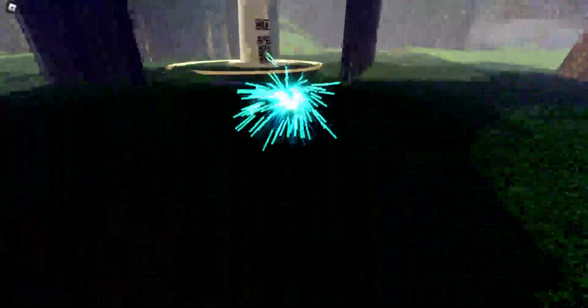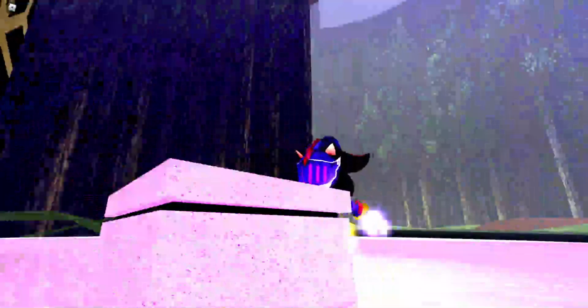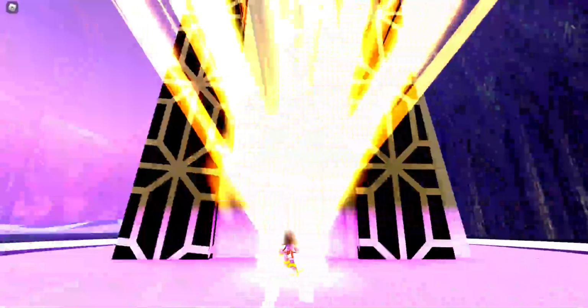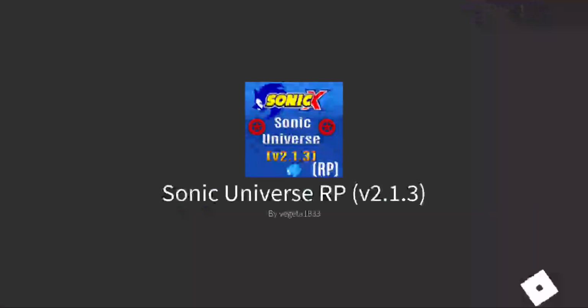Yeah, it is. So you destroy it, then you go in the middle here, and you go up the path, and boom. Get the cool cutscene again. And bam. You unlock Shadow. Or I guess Sir Lancelot in this case, because this is Sonic and the Black Knight.